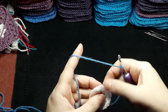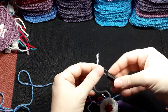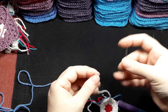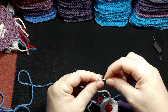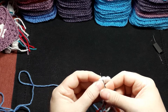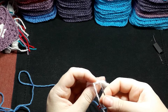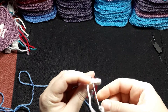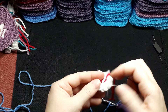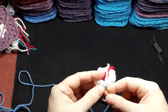Now what I do is — oh, I see I haven't actually worked this one away, so let me do that quickly. Going through, catching the yarn with the sharp pointed needle, coming back down, catching the yarn with the sharp pointed needle — it really anchors it in. And tucking him away. Later on I will come back and work him.